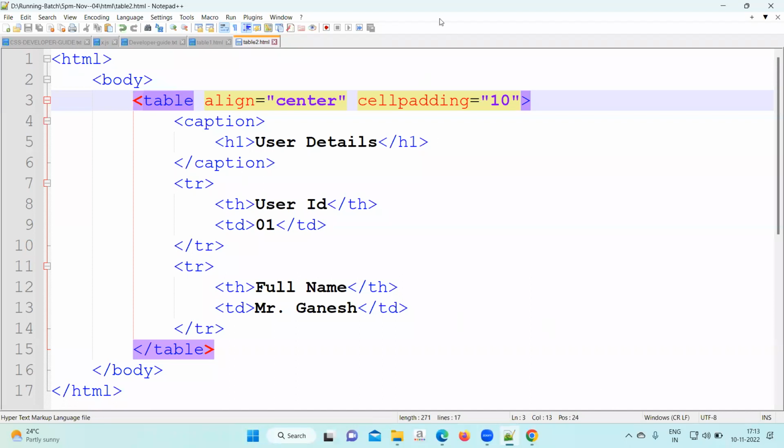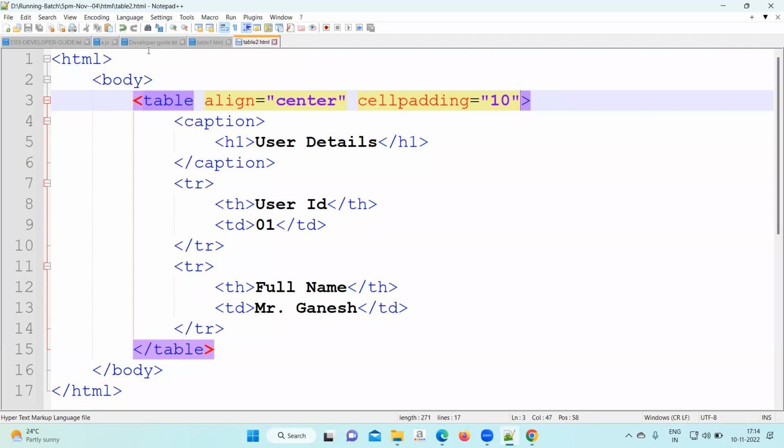TD 01. Then cell padding 10. Save the file.